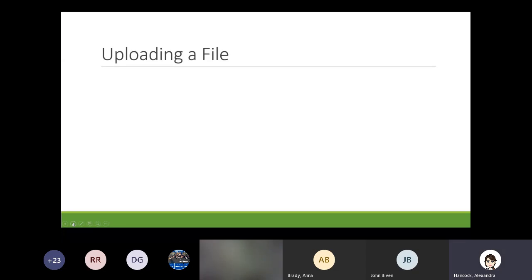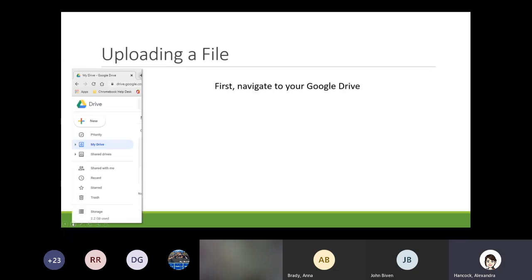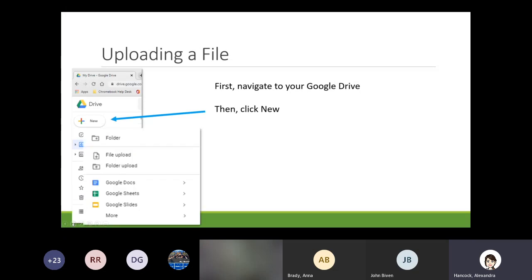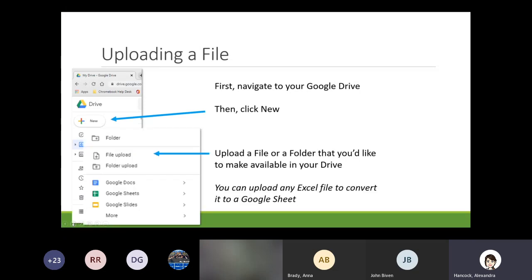I can upload a file directly to Google. And to do that, I have to go to my Google Drive interface. So I need to go to that waffle and I need to go to Google Drive. And then to import a file, I actually click New. Seems a little bit counterintuitive. I'm not actually making something new, I'm uploading something, but I still click that same New button. And then in that menu that pops out, I can do a new file upload, and I can upload anything on my computer into Google Drive.